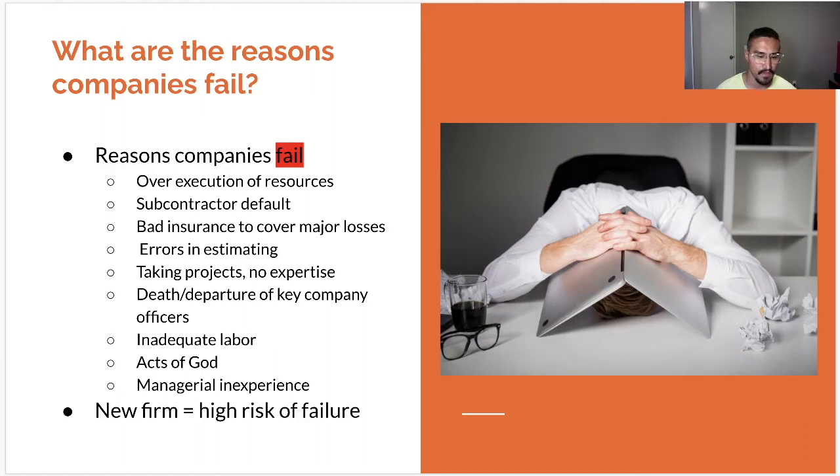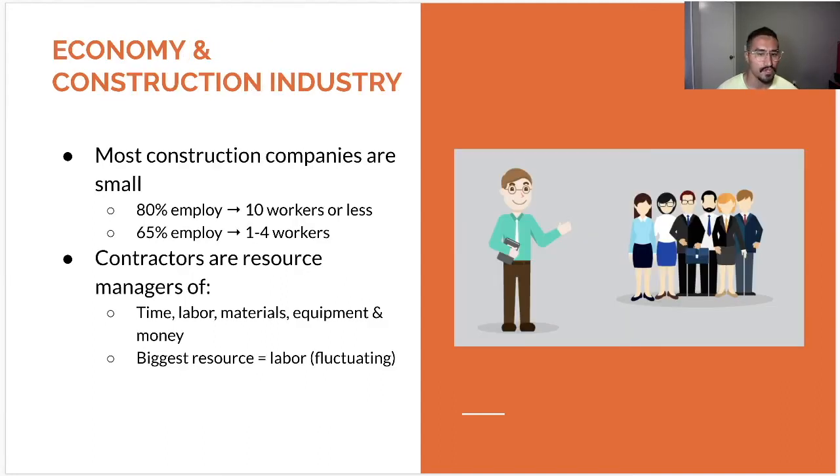A final point is that failure is more likely to happen to new firms, and this isn't just the construction industry. This is in any industry in general. Most construction companies are small. 80% employ 10 or fewer workers, and 65% of those employ 1 to 4 workers. Contractors are resource managers of time, labor, material, equipment, and money.